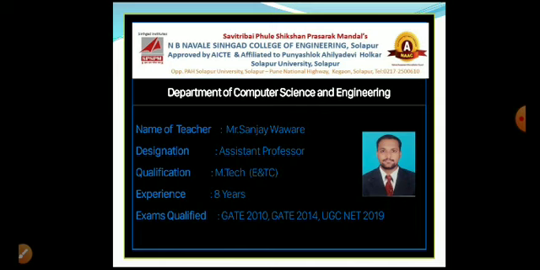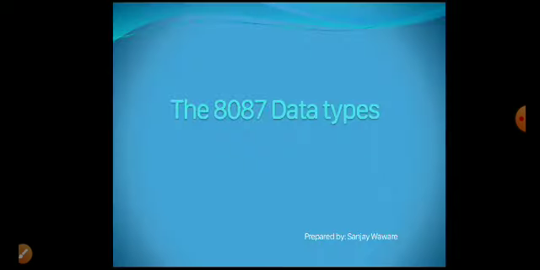In the last video we discussed what are the different functionalities performed by the math coprocessor. It is also called the floating point coprocessor. We also discussed what the internal structure of this floating point math coprocessor is, along with how it is interfaced with your main host processor, that is, it will support 86 and mainly 88 microprocessor.